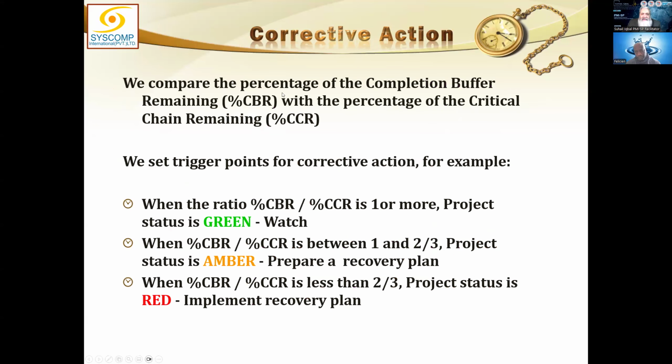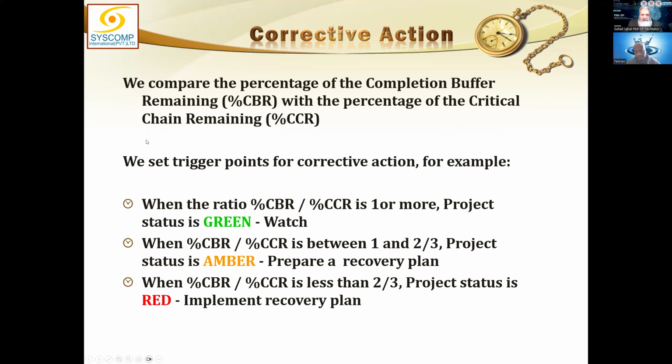Okay. We compare the percentage of the completion buffer remaining, we could call it CBR, with the percentage of critical chain remaining. Completion buffer is the project buffer, right? You can use the word project in place of completion.